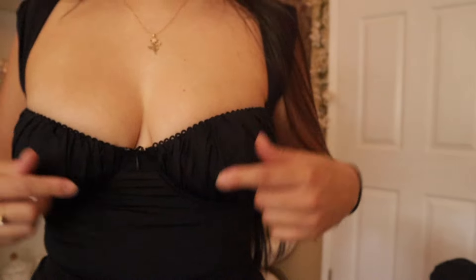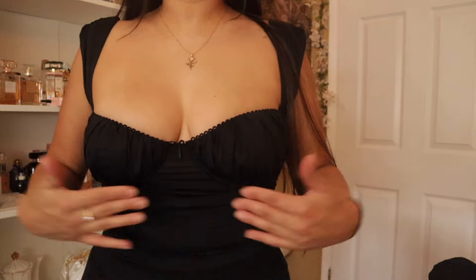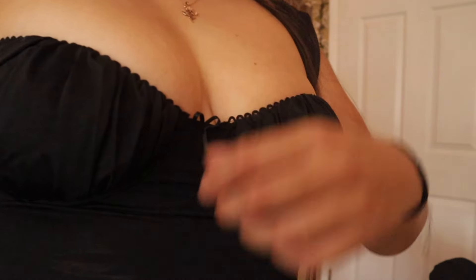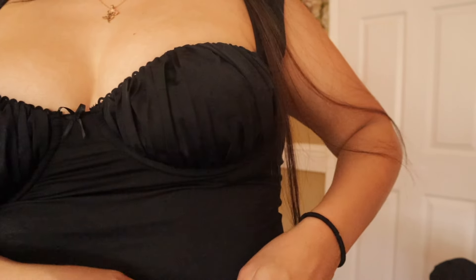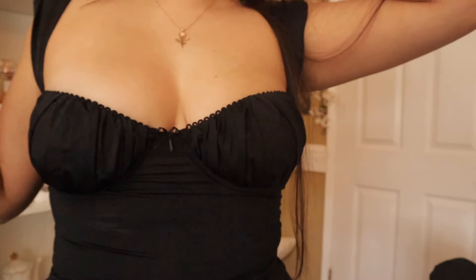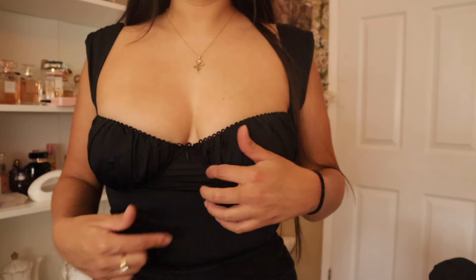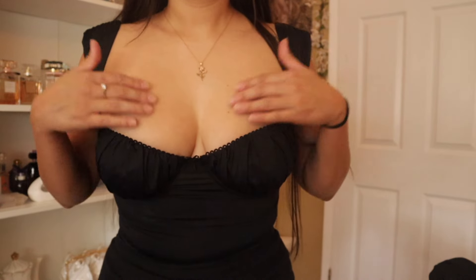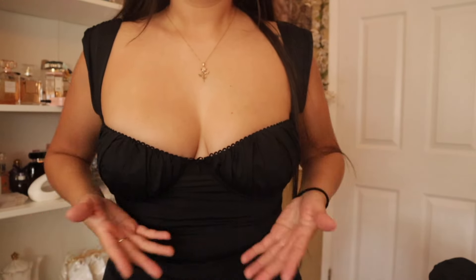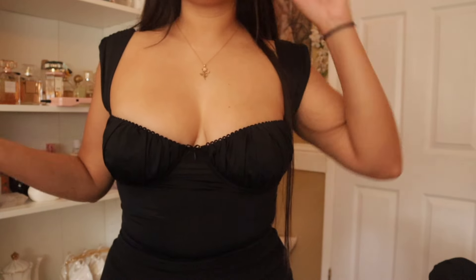This next one is absolutely stunning. I actually also have this same top in long sleeve. This is more of a satiny kind of material and it's very stretchy, so if you upsize or downsize I do think it can fit you. But my only concern would be the cup size — had I gone smaller, I don't think the cups would have fit me. This shirt is kind of half to the boobs, so it is a very cleavage shirt. If you're not comfortable showing cleavage, I would not recommend it.